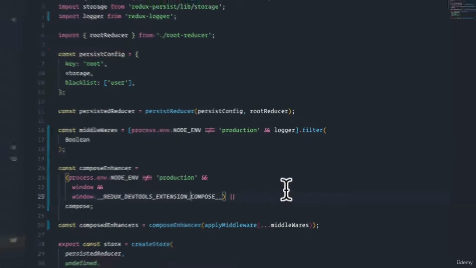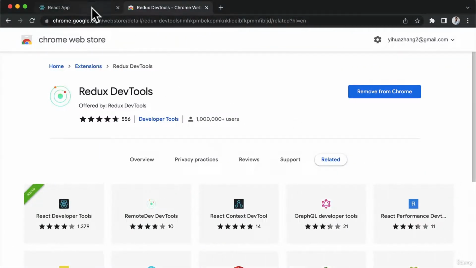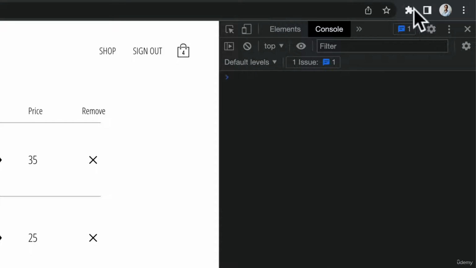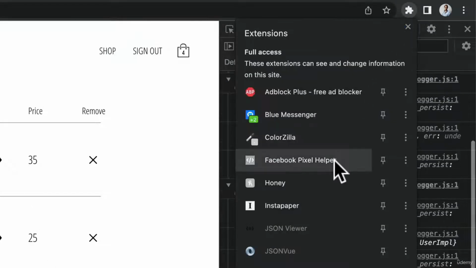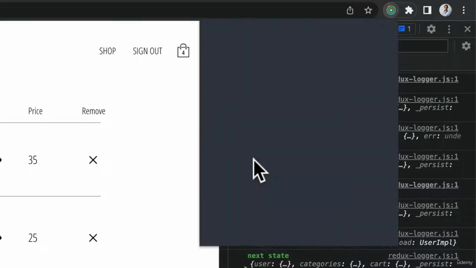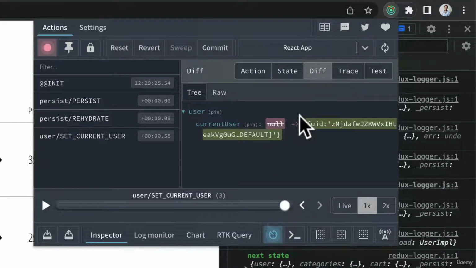And now what happens if we've rebuilt properly is if we go back to our application, what we can see if we refresh is that inside, we see that our DevTools is highlighted. If I click this now, notice how this new tab opens, or not new tab, but this little modal. Inside of here, we can see all of the different events that happened and at what time they happened. These all happened within very quick milliseconds. And now we can actually look at the action itself.